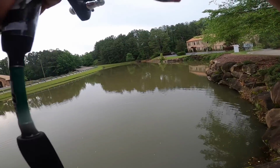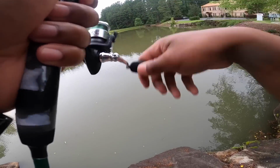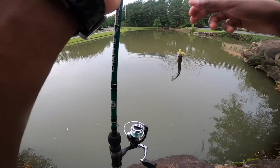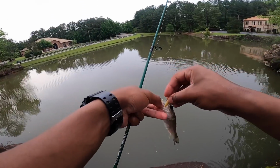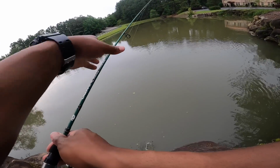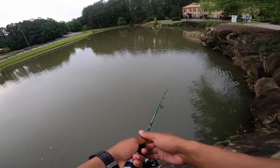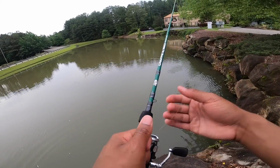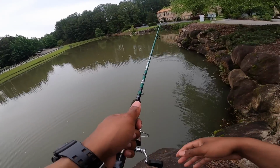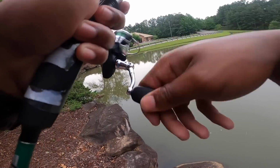Oh, there we go. There's another one. Another something. Oh, little bass, small bass, super small. Hey, this little thing's full. This little pond's filled with life though. This is pretty cool just to show, okay, just because you bring your weightless Senko over here and you don't catch anything, that doesn't mean there's not anything in it. Let's see, that's a little short cast. We'll just kind of jig it back to us and see if anything will eat it. There we go.